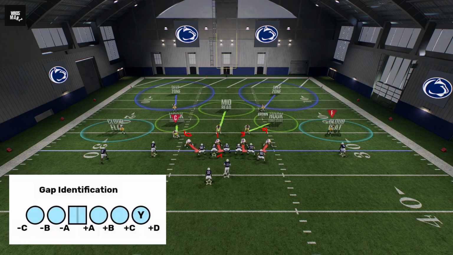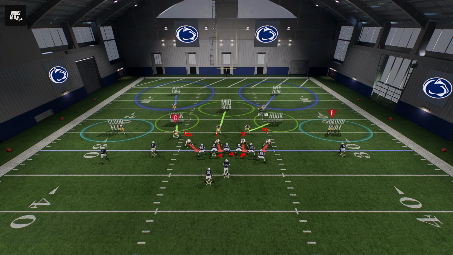So we have the 1 attacking the A gap. This is an A gap. Then you have the 3 attacking the B gap. The B gap is left unguarded here. Then you have the C, and then in this case, this would be considered the D gap, which technically there's a D gap over here, but there's no Y. Understanding that the 6 is attacking the C gap here, you have the 1 attacking this A gap, you have the 3 attacking this B gap, and then you have this 9 attacking the C gap.